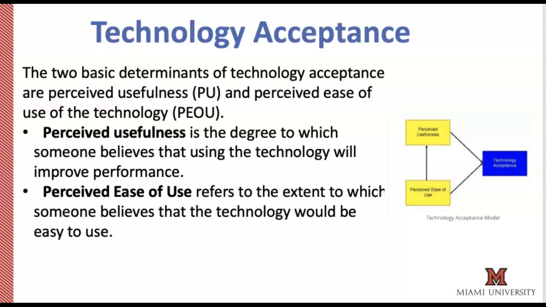For elderly people, maybe it's harder for them to adapt to technology because they've gotten used to the old technology for a very long period of time. It will be very difficult for them to use a new technology to change what they're actually using right now. And in terms of gender, a study shows males are more likely to adapt to new technology compared to females. Well, that's just what the study shows, right? So that gives you some examples of factors that might impact how new technologies can be adapted by customers.